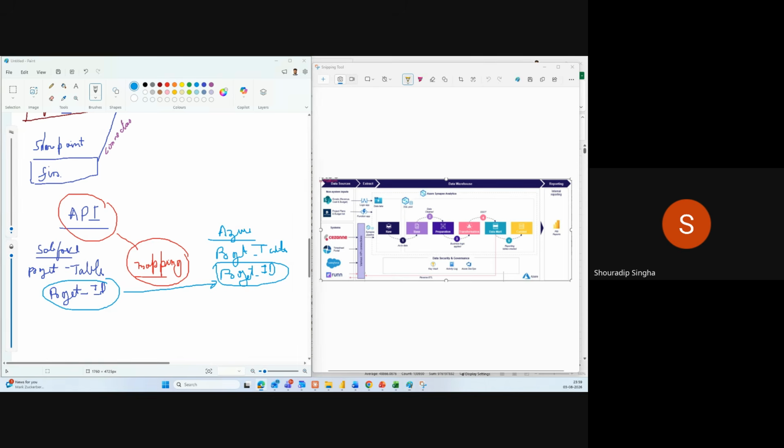Just give me a minute to log into my Azure. Okay, it's really good when you have something working, so you can show it as such, and it becomes much easier.